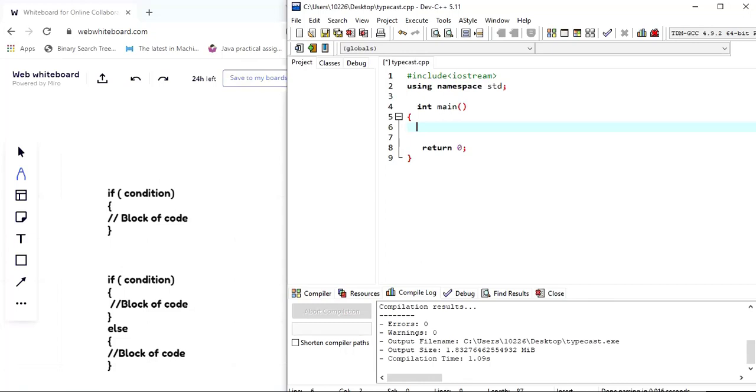Now it is time for us to know what a control statement is, what the use of control statements is, and what the different types of control statements are in programming languages. Control statements are used in programming to control the flow of the program. They are nothing but keywords or statements that are used in a program to transfer the flow of control from one block to another block based on some condition. So there are various types of control statements in C++. Let us see them one by one.